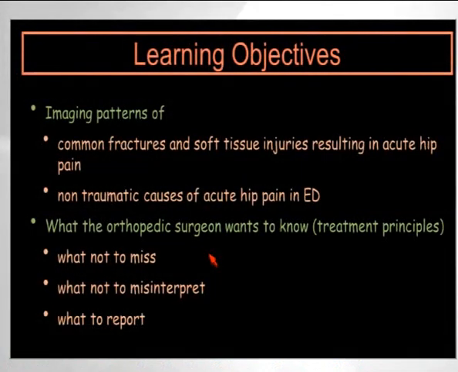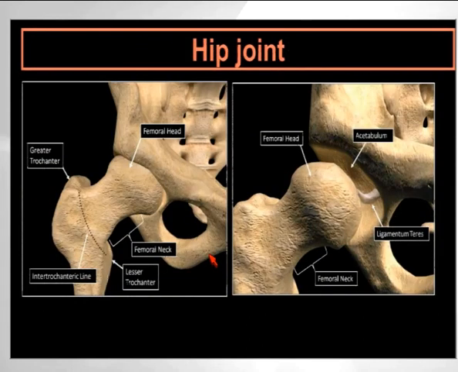Thank you, Joe. So my job is to speak on a usual topic, acute hip pain in the emergency department. So in the next 30 minutes or so, I'll be talking about imaging patterns of common fractures and soft tissue injuries resulting in acute hip pain, going over some non-traumatic causes of acute hip pain in the emergency department, and focusing on what not to miss, what not to misinterpret, and what to really put down in the report.